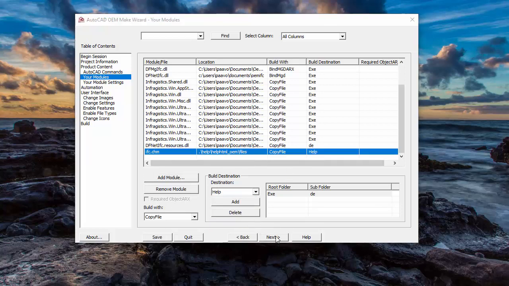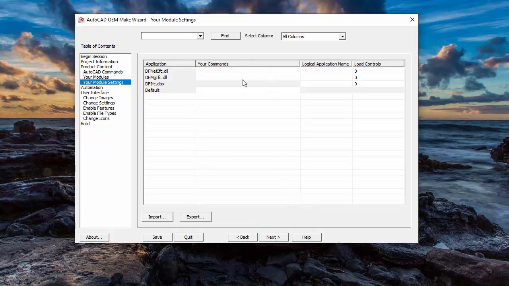Next step is to configure the files that are referencing the AutoCAD runtime modules. The first one is the managed module, which registers the command QBIM.